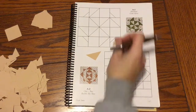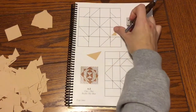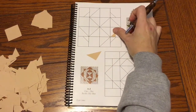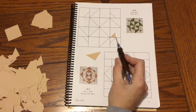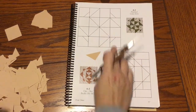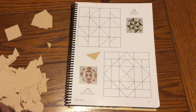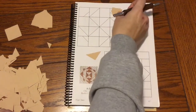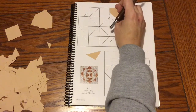So these little tiny ones might be the right size. I'm always going to try to line it up on this side, because sometimes these lines are thicker and can throw your eye off. So this one is obviously too small. I'm going to set all of these aside and get some of these sorted as I go through here, because some of these pieces and some of these blocks are kind of obvious.